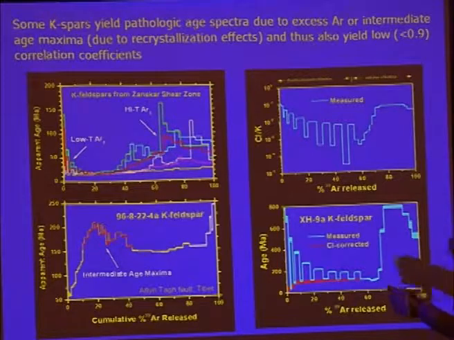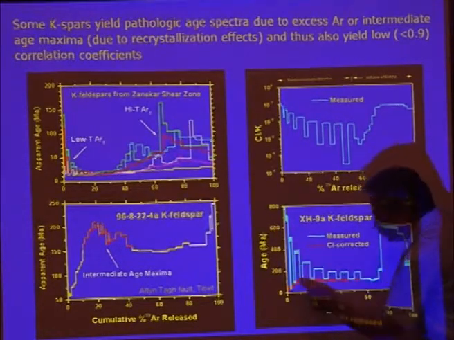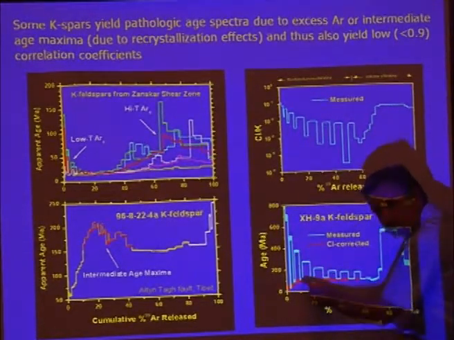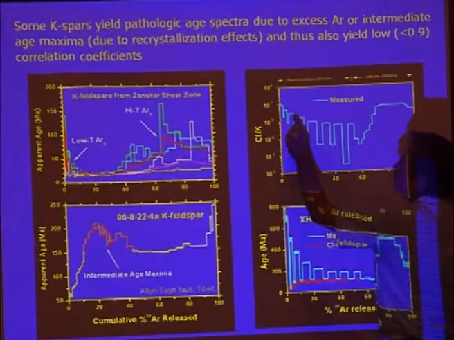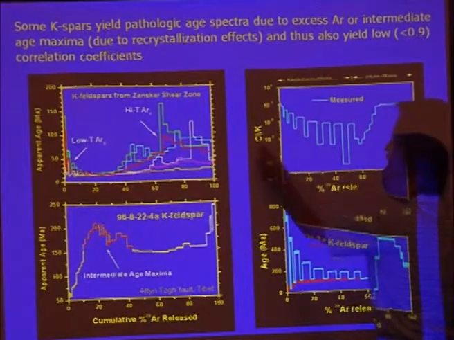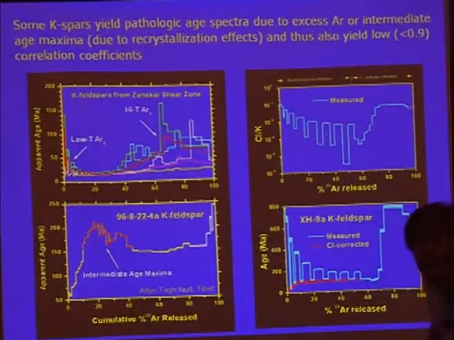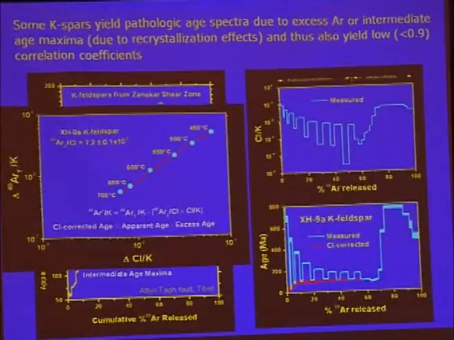But what's cool is if you take the difference between that age and that age, that's delta argon-40, delta potassium. And the difference between that step, that's the difference between chlorine and potassium. In fact, it makes a linear correlation, the slope of which is actually the excess argon to chlorine ratio. Now we plot delta chlorine potassium against the delta age.